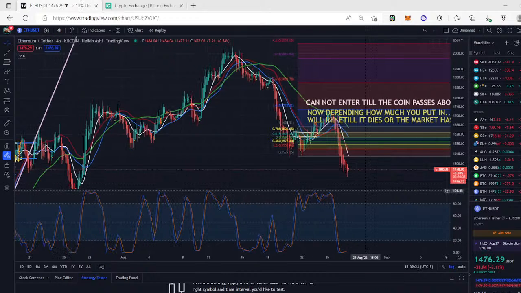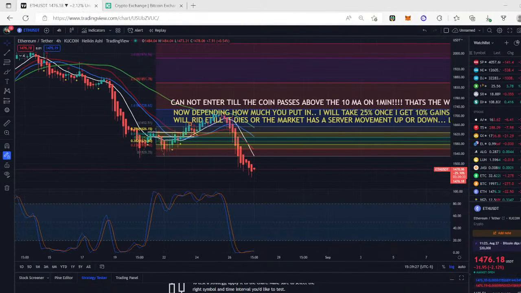These dip trades, keeping it really simple here. Looking at our 4-hour, we can see that we're closing in on an opportunity to actually enter at a very good price here. It does look like we are below our resistance with our liquidity dip. So Ethereum here at the 1444, 1450 would have been a perfect entry price if you want to take a risk. But this looks like we're closing in here.